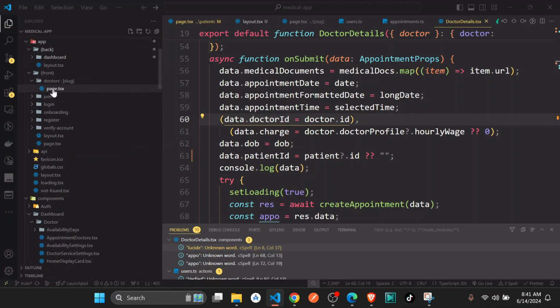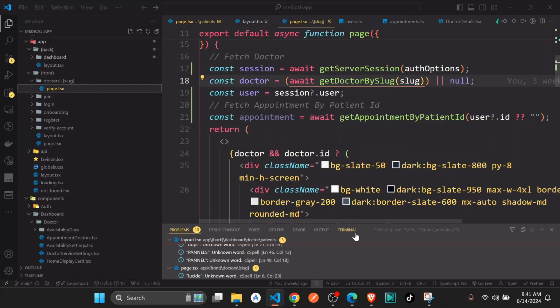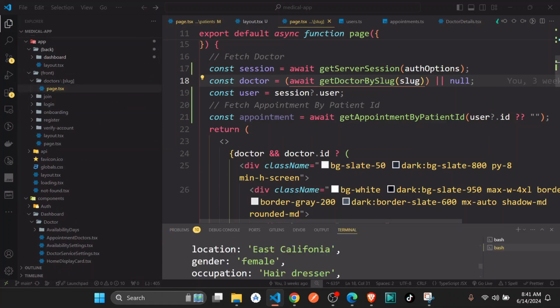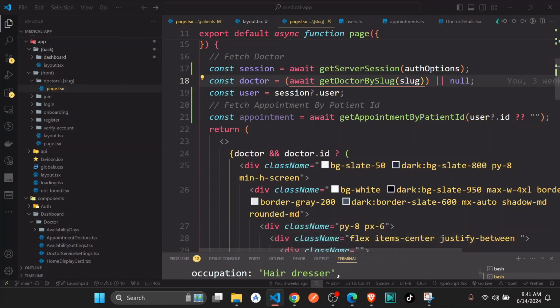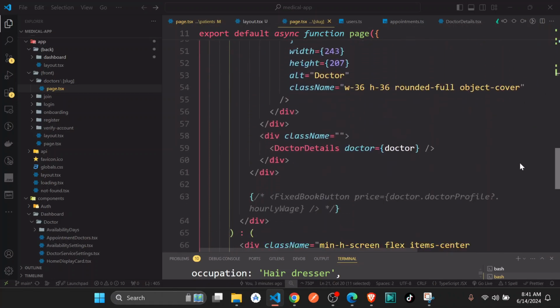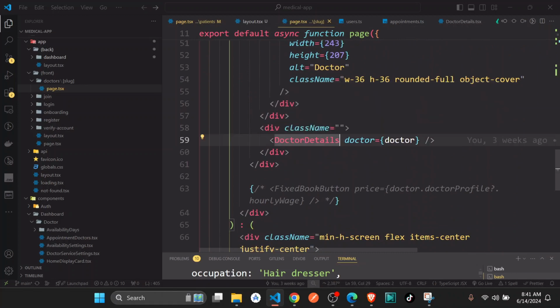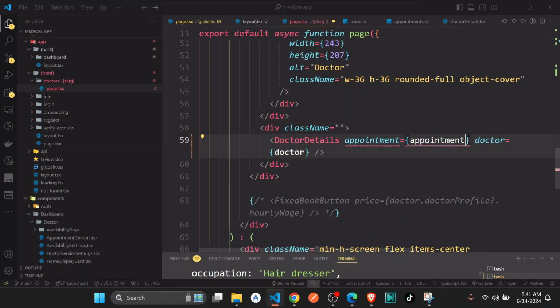What I want to do is switch back to the terminal. One thing I want to do is get this appointment, and if it exists, pass it down to this doctor details. We want to pass in the appointment.